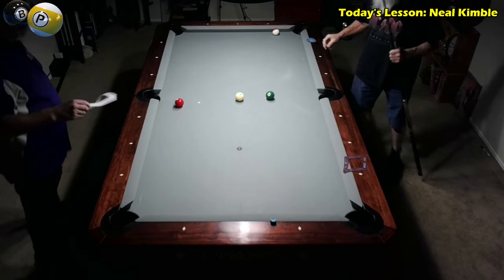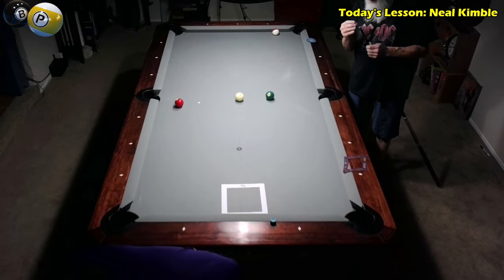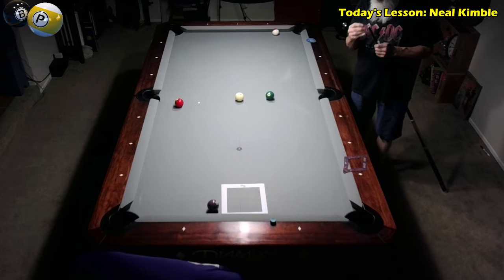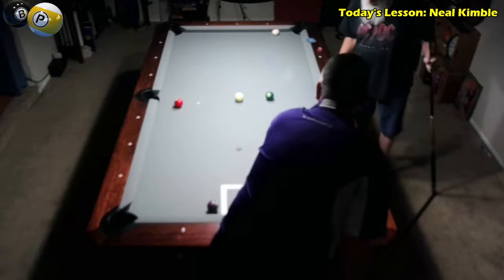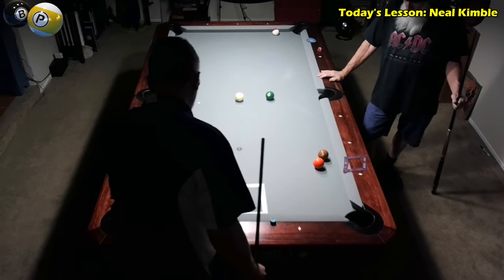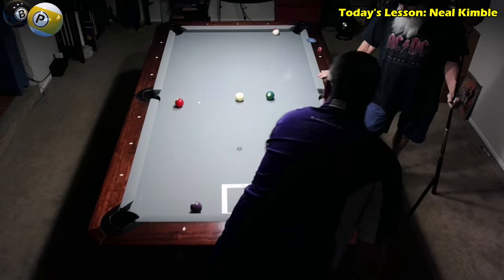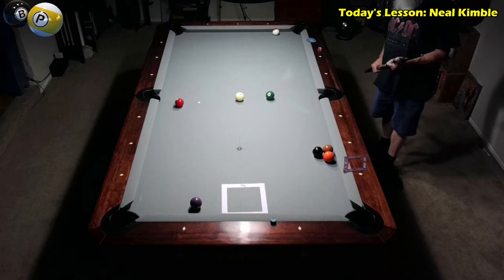So we're going to play a few different position shots. So let's just say, where's my ball? There you are. Let's just say you're shooting the three to the four. And then the four? Yep. Okay. So that should be pretty straightforward, right?